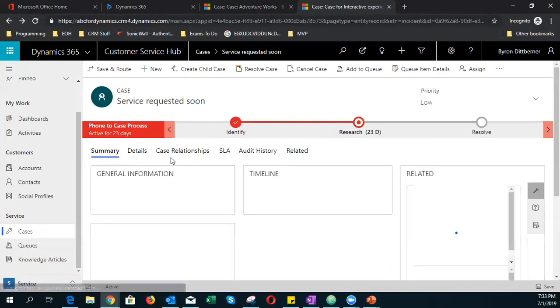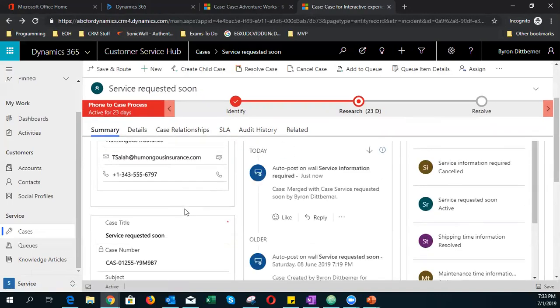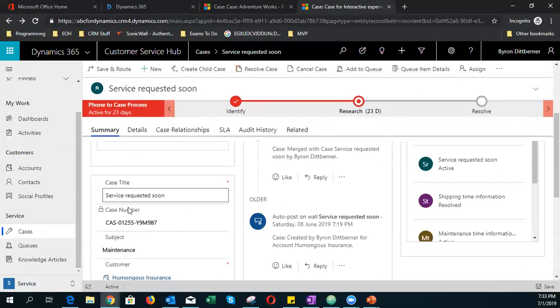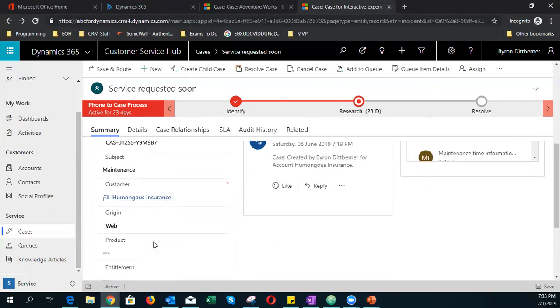If I go, for example, to the case title and I enable auditing on the case title, that means if anybody edits this, CRM will record the before and after value. If I enable auditing on the subject, then every time the subject changes, CRM will record those changes. So very important to note that if you do enable auditing, make sure that you choose the fields very carefully. You obviously don't want to just go ahead and audit everything.